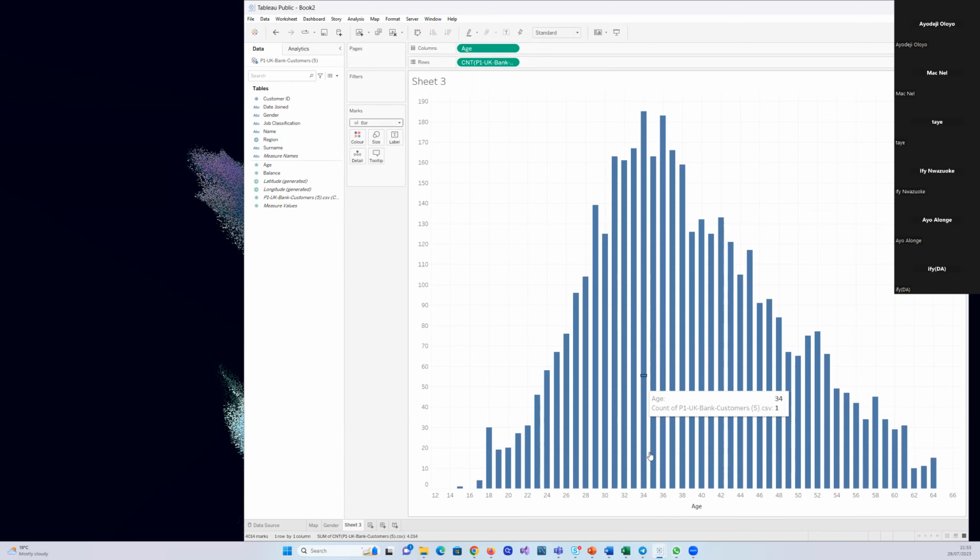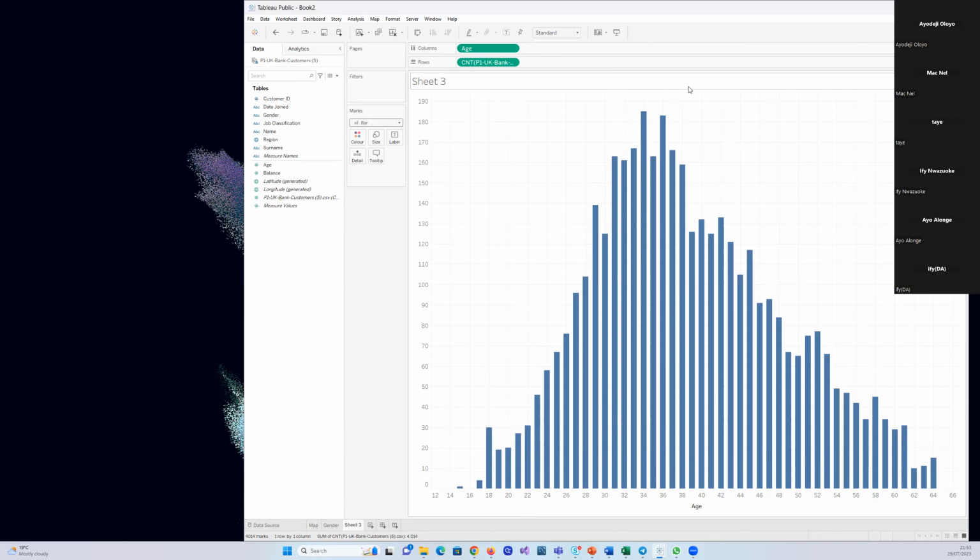We know that those people of age 36, the numbers of people are here. And that is not a way to categorize your age group. Nobody wants to know each age.